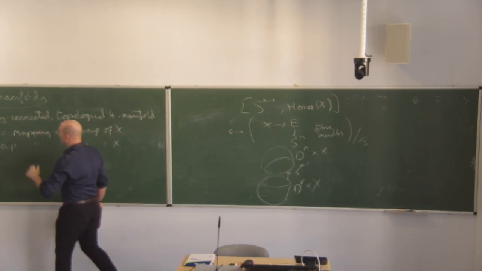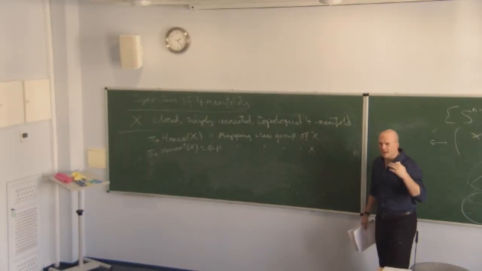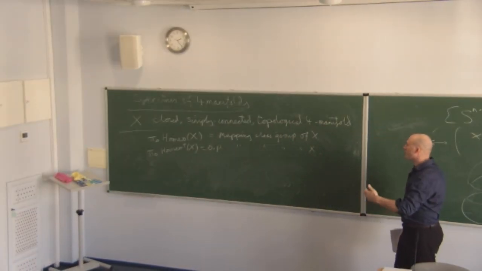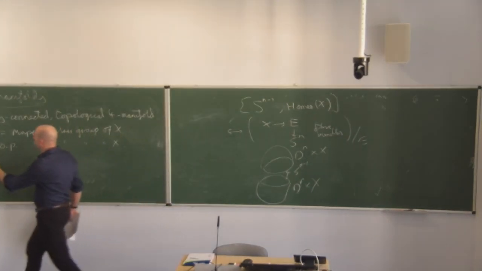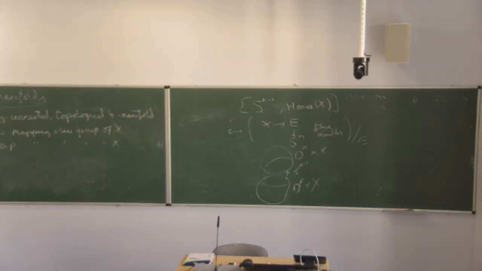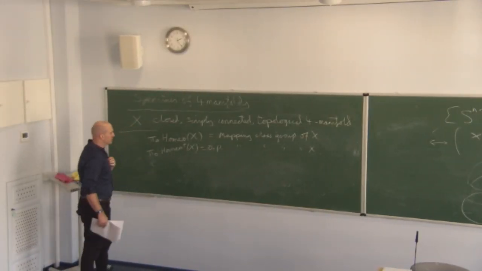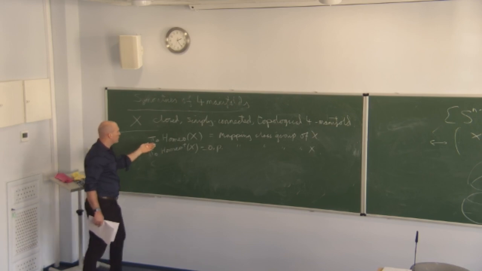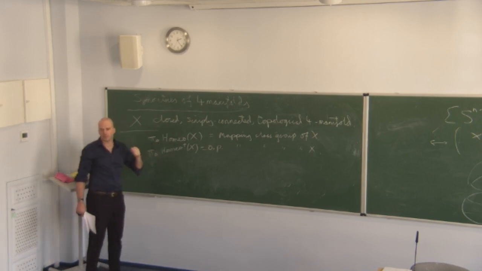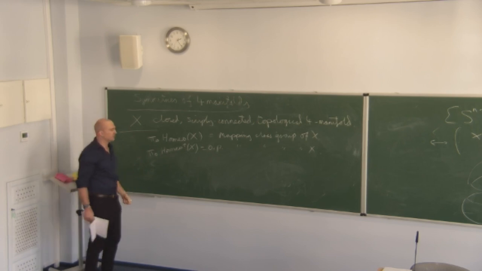And of course, in general, maybe some of you are saying, well, I'd really like to also think about the same thing, but with diff instead of hom here, and those are also very interesting, and I will talk about the smooth mapping class groups as well. But I want to focus on the topological version because these are the ones that we can actually compute and figure out the answer for.